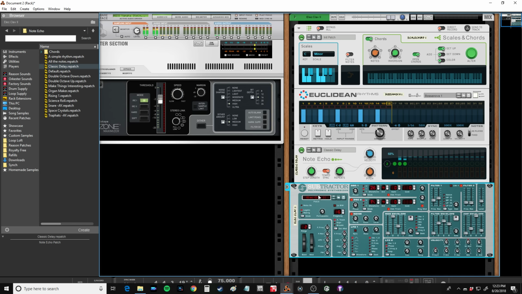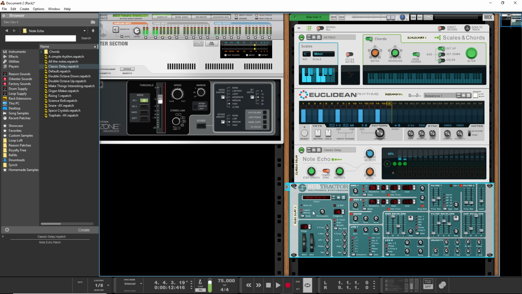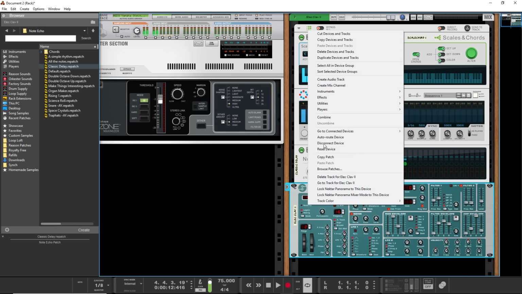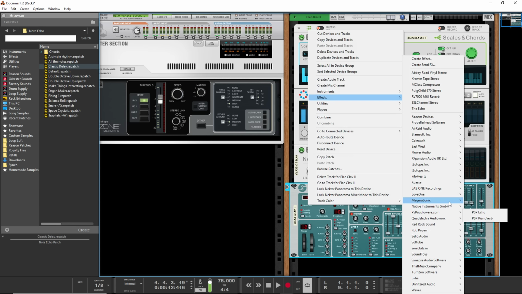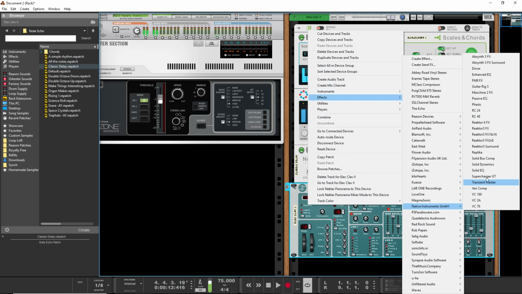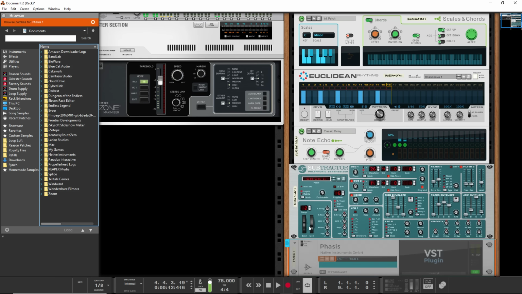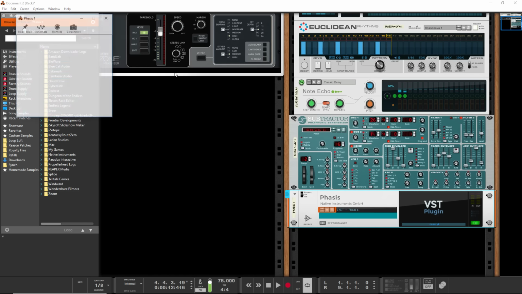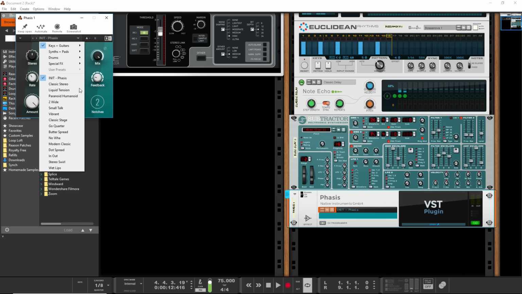So you can already hear all sorts of cool stuff happening as you've got these interlapping sort of delays and rhythms and patterns. And if you were to put just a simple phaser, let's say, behind this, I'm not sure if this is still free, but I got this Native Instruments Phasis, which is a great phaser, for free a while back. Synth pads.